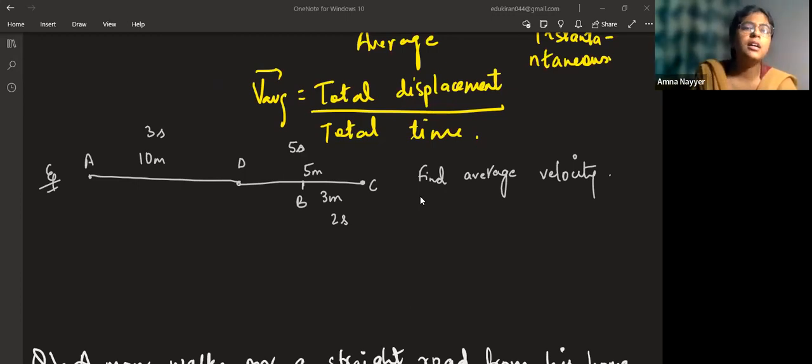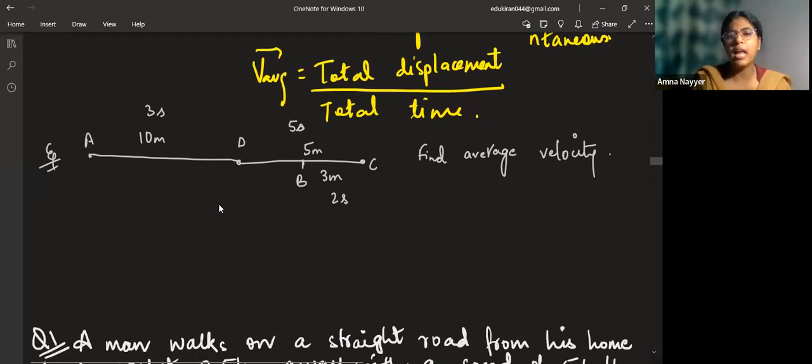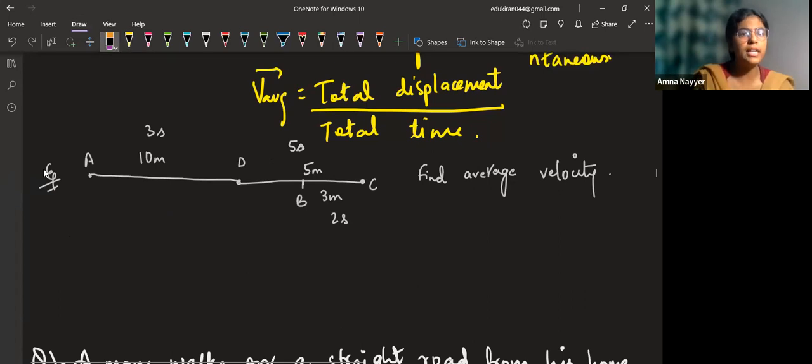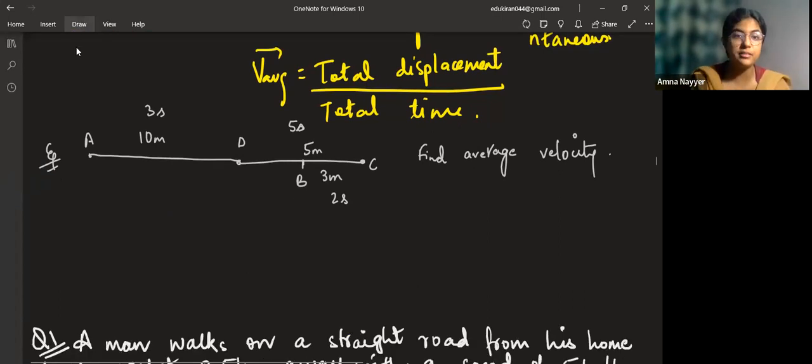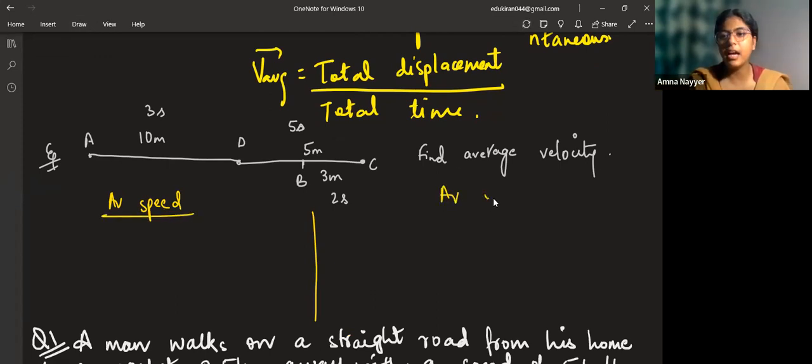Others, see, you people are also getting the correct answer. Like Nabiha, Martin, Sarah, you are all getting it. But you are calculating the average speed. The question is average velocity. See, how will I calculate average speed? Let us just go by speed first. Average speed, fine. Let's calculate average speed so that at least you can see the difference. Here we have average speed, and the other is average velocity.